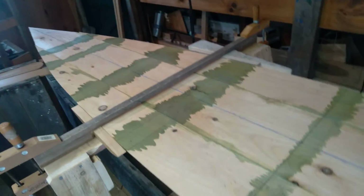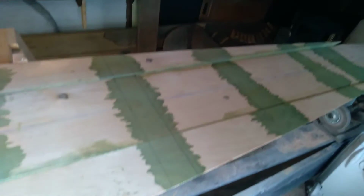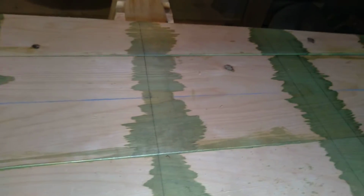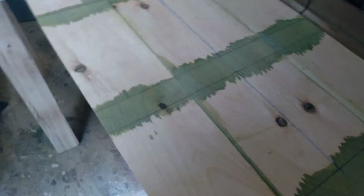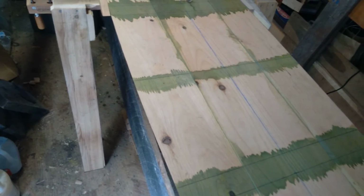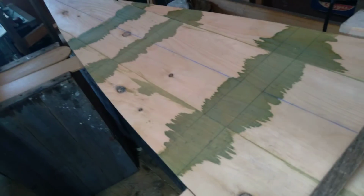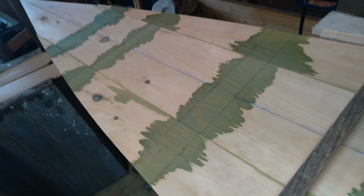Alright, so here's where we're at with the bottom. I've got the bottom inside. Last video I think we had it set up outside with the cross cleats that we'd cut. I painted the areas where the frames and cross cleats are going to be going on. Hit those spots with some Cuprinol substitute. Since Cuprinol has been made illegal, it's a cuprous oxide waterborne wood preservative.